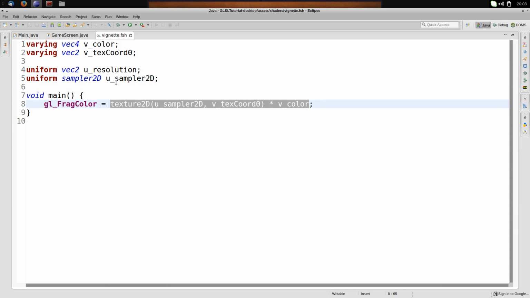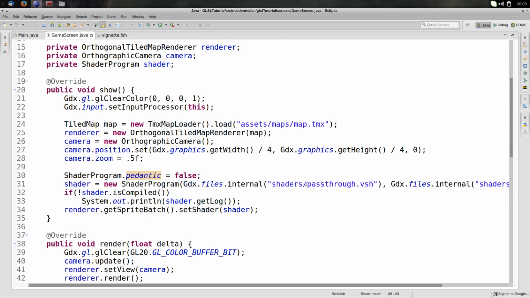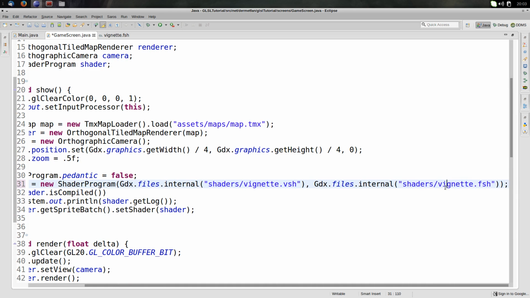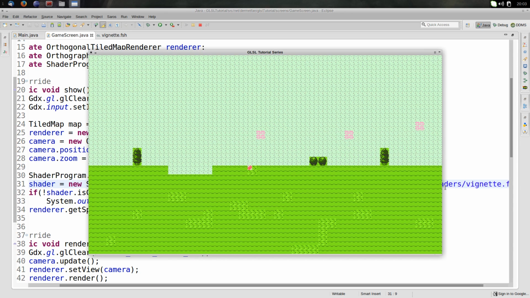Okay, the next thing we want to do is we want to take this here. This is the actual color that we would like to set without any effects, and move it into a variable, which is going to be a vec4 because any color consists of the RGB and A channel. Let's just call it color and put that in. Okay, so right now, if we start this, at first I have to change the names here to Vignette, and the other one is Vignette already from the example. So let's see what this looks like. And we'll see, this is just a plain old pass-through shader, nothing special, nothing exciting here.